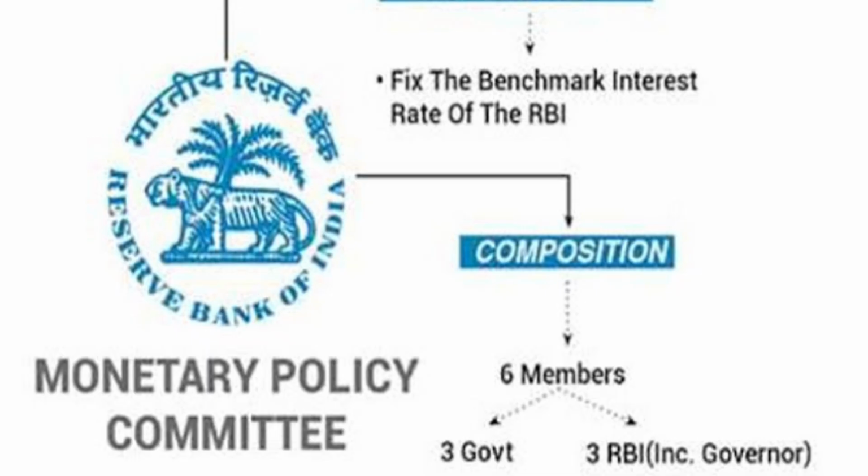Monetary Policy Committee is responsible for fixing benchmark interest rates like repo rate, reverse repo rate, marginal standing facility, bank rate, cash reserve ratio, statutory liquidity ratio, open market operations, etc. It consists of 6 members, 3 from RBI and 3 from the government. The Governor of RBI is the head of the committee. It should meet at least 4 times a year. When the vote ties, the Governor has a casting vote. That is, his vote can decide the result.